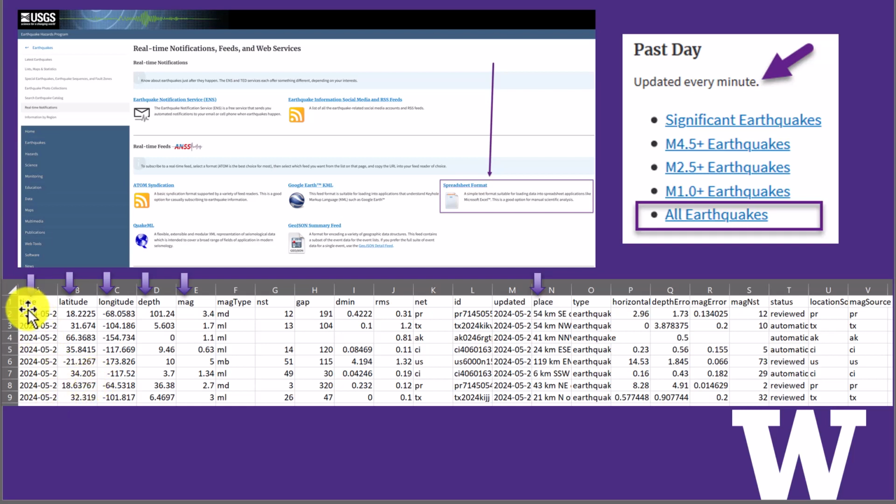And then there are 6 specific fields that you're going to use once you get into ArcGIS Online. And I've added arrows above them, as you can see. Time, latitude, longitude, depth. That's the depth of the earthquake. The magnitude and place. You may end up using the location if you'd like, but you definitely don't have to. I may have forgotten one of those when I did my little demo, so mine might look a little bit different when I show you in class. But the directions work and you should be good to go.